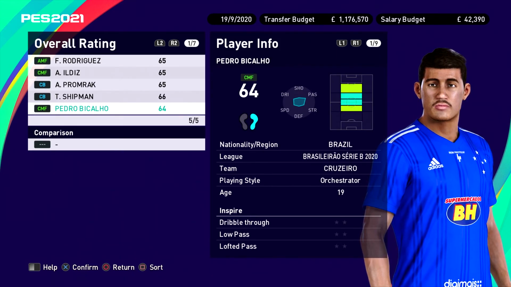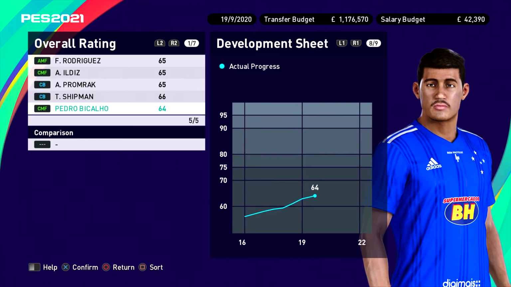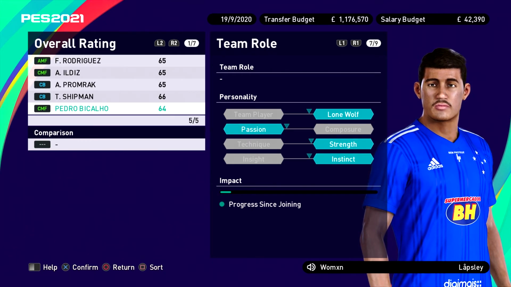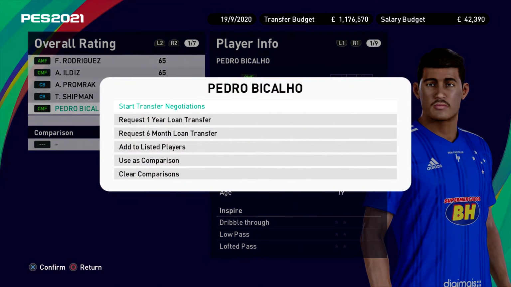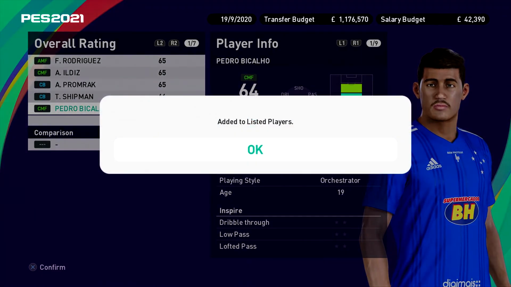And then we've got this man. Okay, so Brazil. He's from Cruzeiro, the Serie B in Brazil. He's 19 years old, 64 overall. He's looking on a decent incline. So, he's a bit of a lone wolf. He's passionate. His strength is better than his technique, and his instinct is better than his insight. Not too bad of a signing either. Let's add him to listed players.